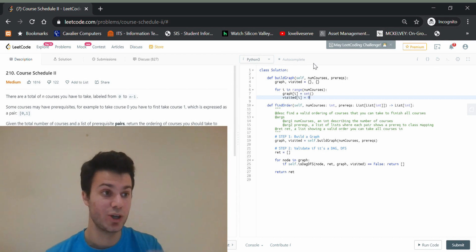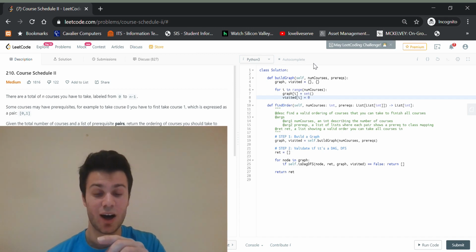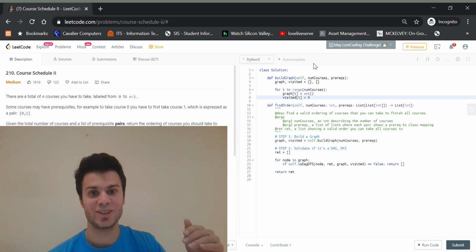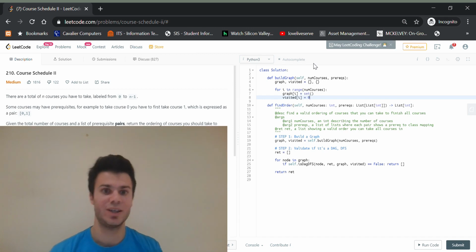So if I have 1, 2, and 3, when I'm at 2, I'll have 1 set to -1, but when I've finished the traversal and gotten to 3, if I haven't pointed back to 1, I'll set 3 to 1, then I'll set 2 to 1, then I'll set 1 to 1.